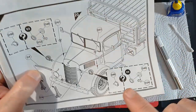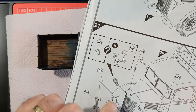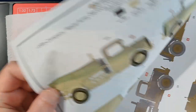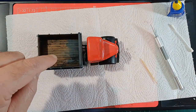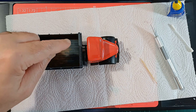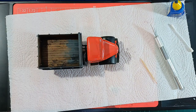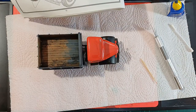Mirrors to go on. Headlights to do. I'm not doing the bull bar. The headlight bodies are on. I've just got to put a dab of silver and then put the glass in. And that's it. And then there's the sacks of coal, which I've already given one coat of paint, so I'm going to lay them out as I want them to go in there, glue them all together, and then I can drop them in and glue them in one blob. So that hopefully will be later on today. Cool, right, off for my dinner.